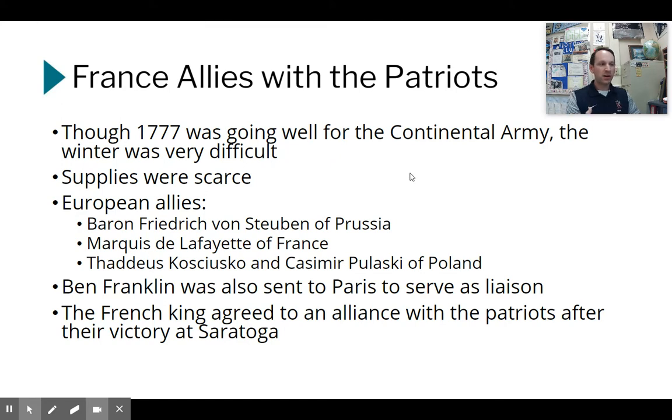Remember, the Articles of Confederation are what the Continental Congress is operating under. The Articles of Confederation say that the national government cannot tax its citizens. The state governments have to. So they're relying on states for money to fight the war. States are not necessarily all ponying up the way that they should. Congress is printing money and it's becoming worthless.